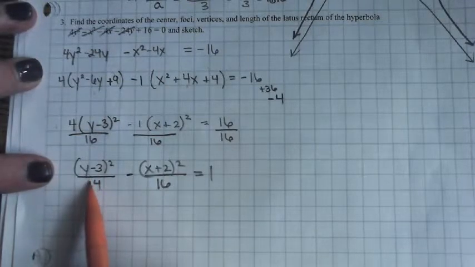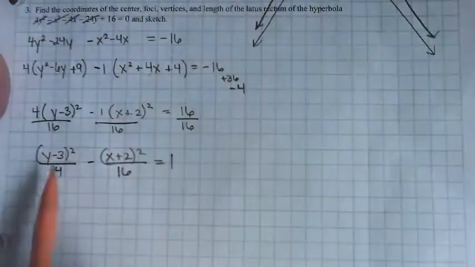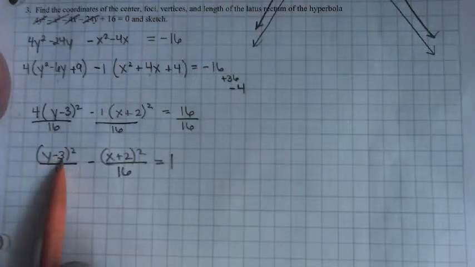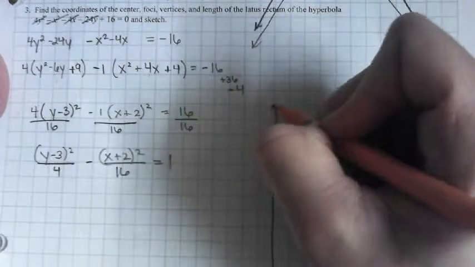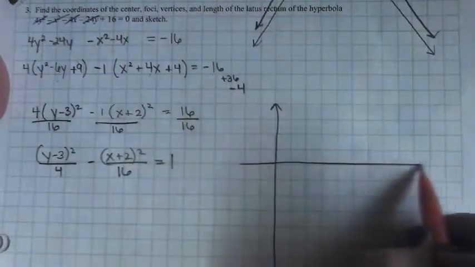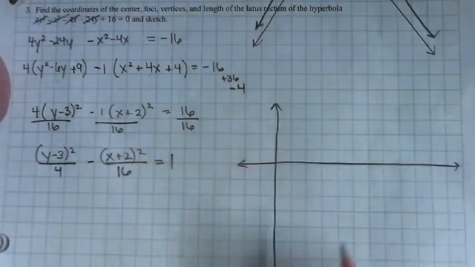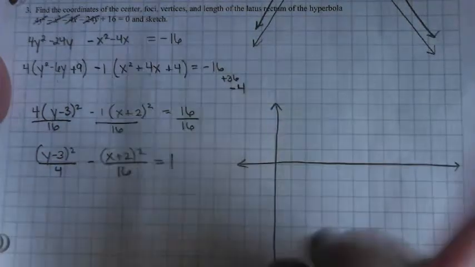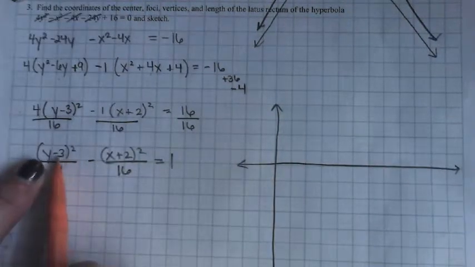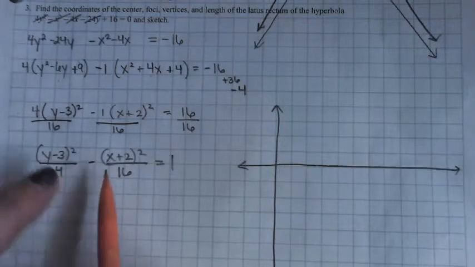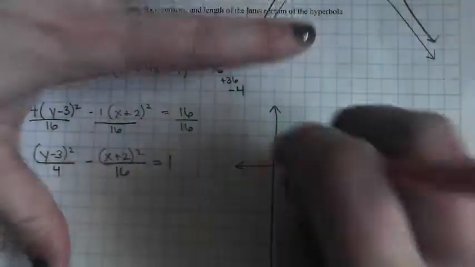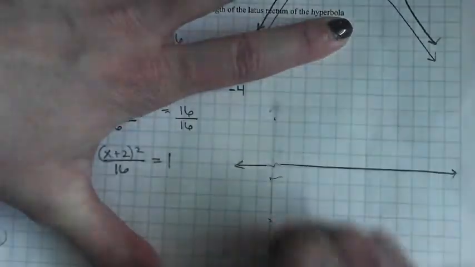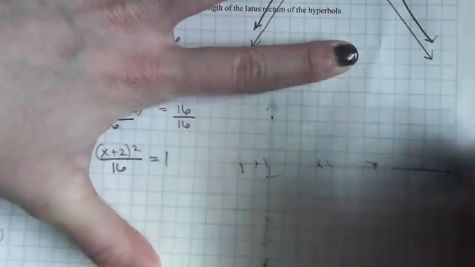It opens up and down. But again, let's go back to our center at 3, negative 2, which again is the fourth quadrant. So I'm going to make the majority of my graph a fourth quadrant. Oh, I'm sorry, I screwed that up. 3 is being paired with the y, so that's the y coordinate of my center. My center is negative 2, positive 3. Got to go x coordinate first. So I'm going to change up the way I did that.